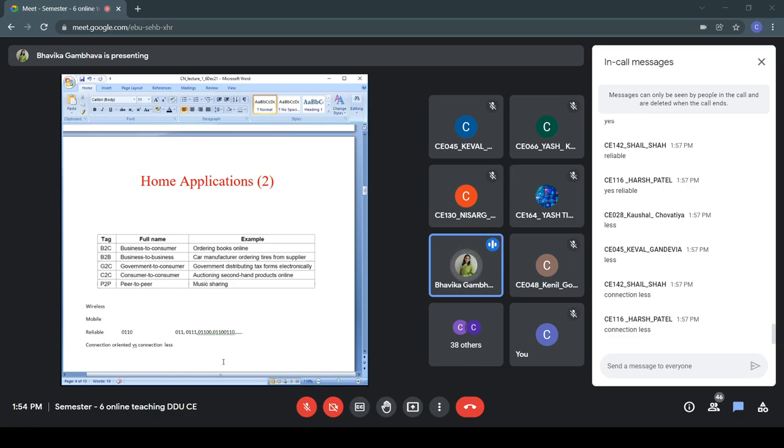Now, let us go for the old telephones which we used to have. I don't know whether you've seen the landline phones. How many of you have seen the landline phones? Okay, fine. So you have a fair idea about them, right? Is it wireless or wired? It is wired. Is it mobile or fixed? Fixed. It is steady. Yes.